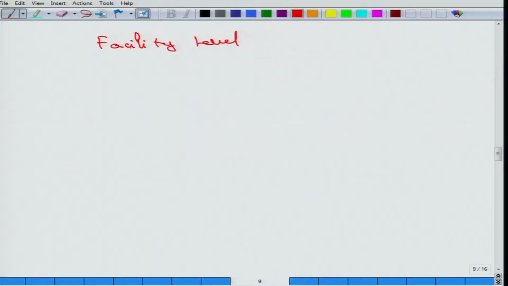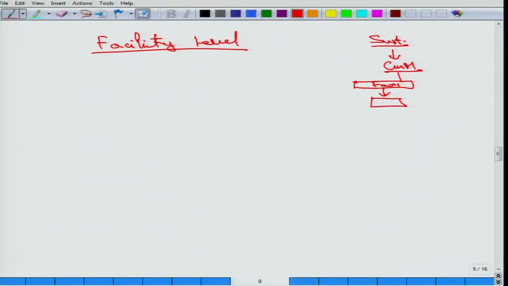What we are actually doing is trying to narrow down our scope here. We started from sustainability, then we are coming to green manufacturing. For green manufacturing we are defining the elements. The first element is facility, then we will go down to process chain, and then to unit manufacturing process. This has multiple unit manufacturing processes, and this has multiple process chains.